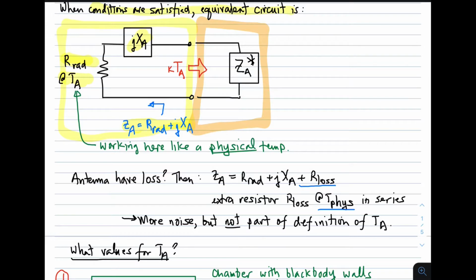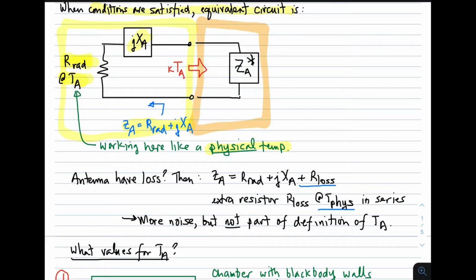So in this model, antenna temperature works like a physical temperature. But don't confuse this with the real situation, which is simply that the radiation resistance looks like a resistor, and the physical temperature of that resistor is T sub A. And you might ask where the source is. Well, the source is the noise, the physical temperature. So as discussed in another lecture, any resistor having a physical temperature generates noise, thermal noise, associated with that temperature. So here, thermal noise is standing in for the external noise that T sub A represents.